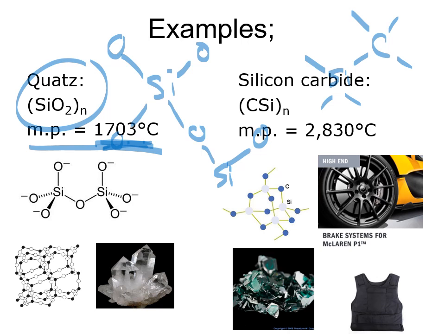And this particular one is even harder to melt. It has a really high melting point because you have to try to separate those atoms away from each other, and they are covalently bonded. Remember, normally when we talk about state changes, we're talking about breaking London forces between two different molecules. But essentially with quartz, silicon carbide and diamonds, it's as if you're dealing with one giant molecule. So if you want to melt it, you're not just breaking the intermolecular forces, you actually have to break the intramolecular forces, the covalent bonds that are holding them together.